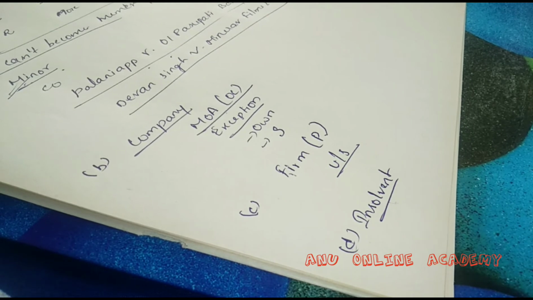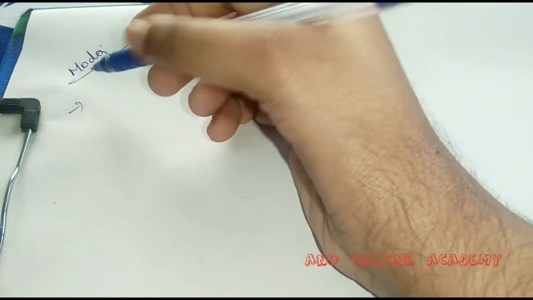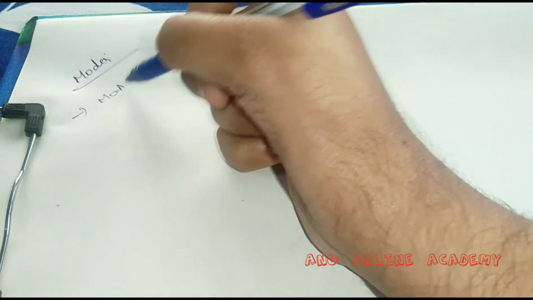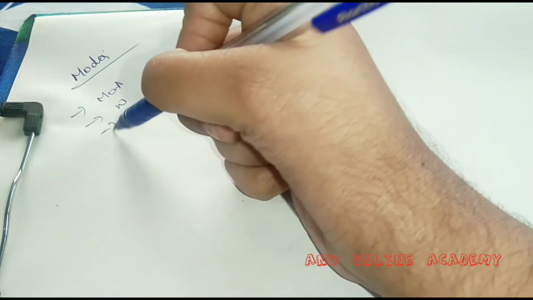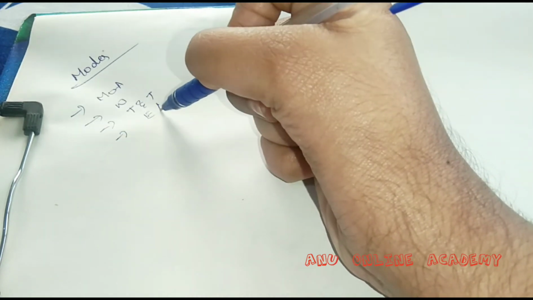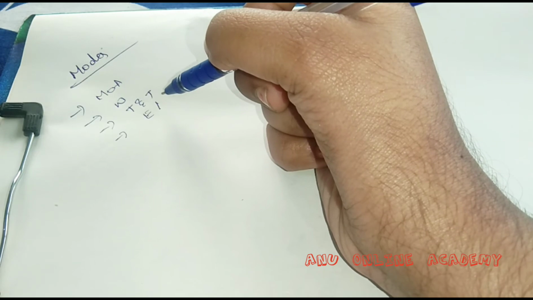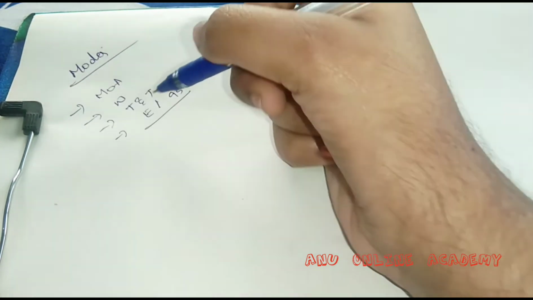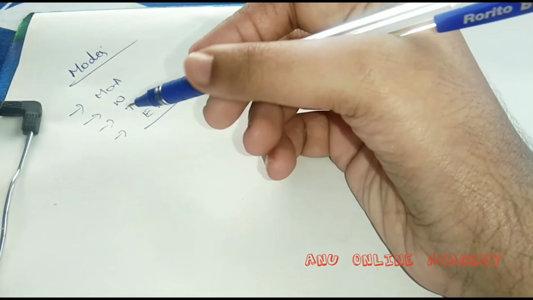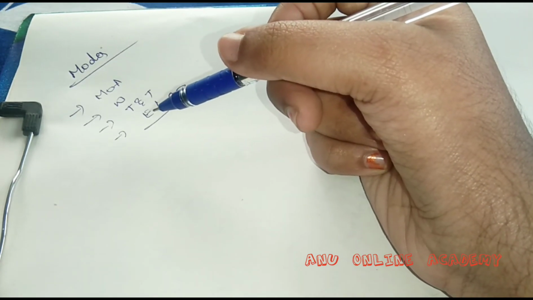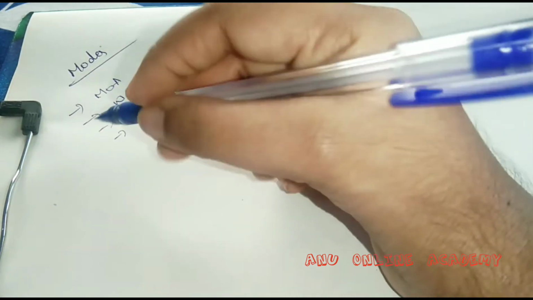And see the next, modes of acquisition of membership. A person can become a member of a company by signing the MOA, by agreeing in writing, by transfer and transmission, and by estoppel or acquiescence, as per section 95. If a person knowingly permits his name to be entered into the register of members, then he will not be allowed to deny the fact that he is a member of such company.